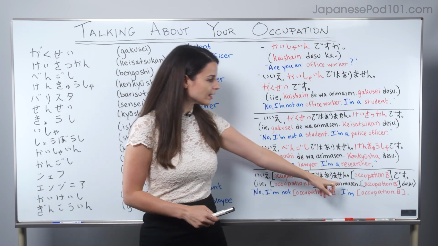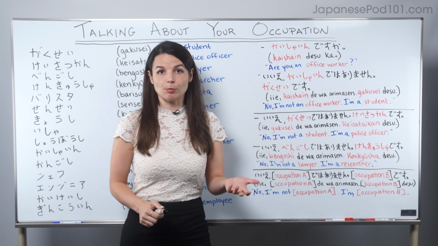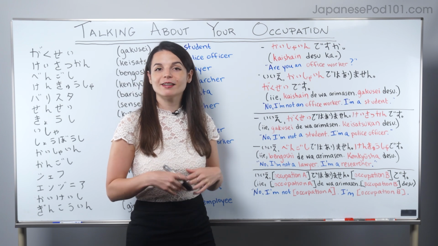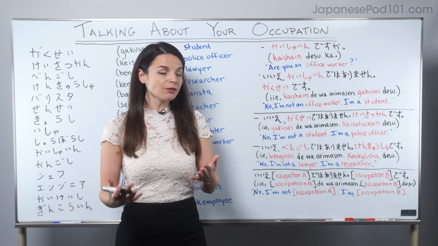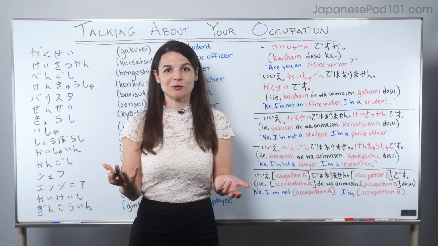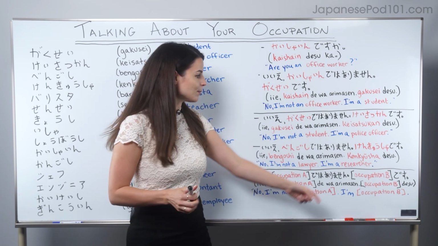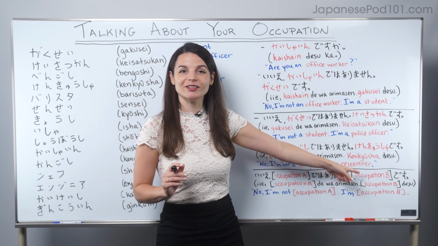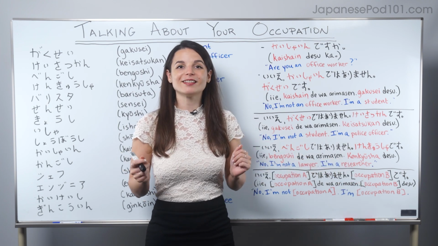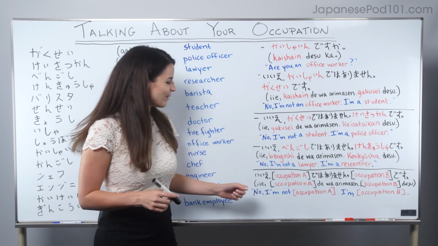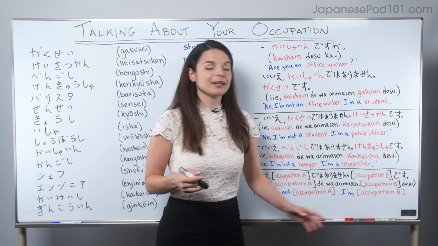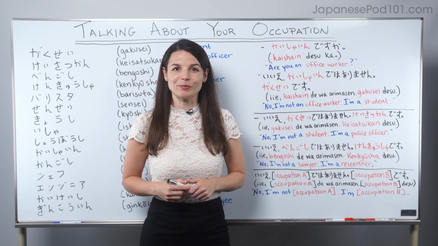And then in the following sentence, you respond with your actual occupation. 弁護士です。I'm a lawyer. Or 研究者です。I'm a researcher. So you can also use this part of the pattern to just introduce yourself. When you introduce your name, for example, you can follow up with this pattern to share your occupation. 研究者です。I'm a researcher. Or 弁護士です。I'm a lawyer. So this pattern can be used to respond and correct someone, or this part of the pattern can be used to introduce your own occupation.